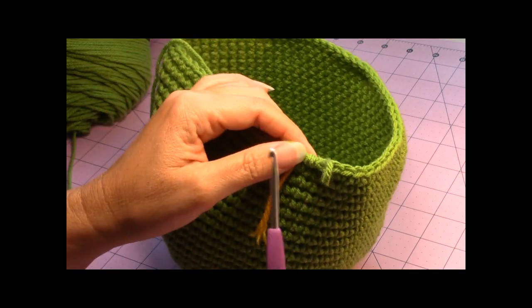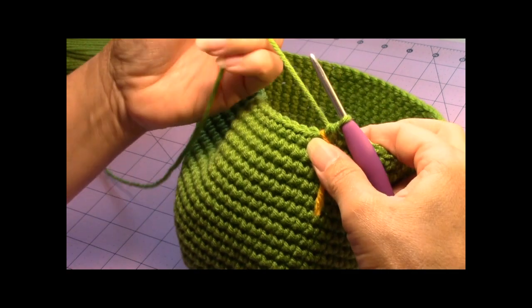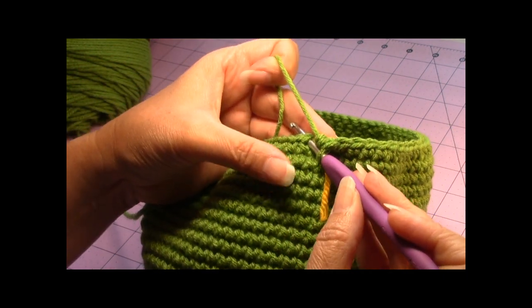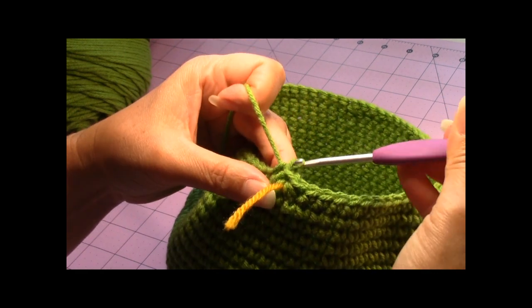So after you finish that decrease round, you should have 66 total stitches in the round. Go ahead and move your yarn marker up to where you left off, and then you're just going to make three rounds of one single crochet in every stitch, and then come back.